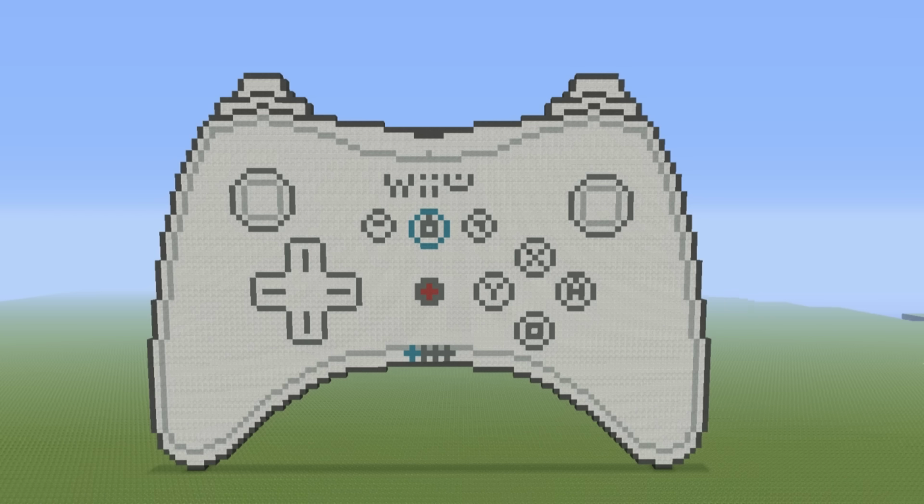I do know that the D-pad, by the way, is a little too big. I'm going to be reducing the size of that ever so slightly. But this is the gamepad for the actual Wii U controller. If you don't feel like being all touchscreen and stuff, then this is the thing that you'd use.